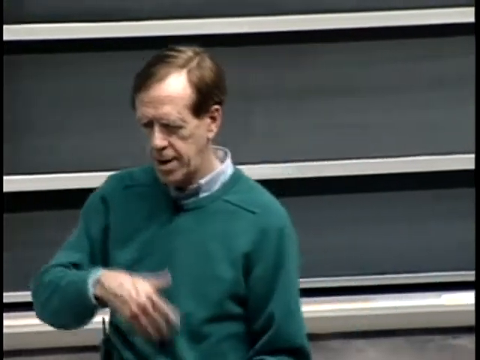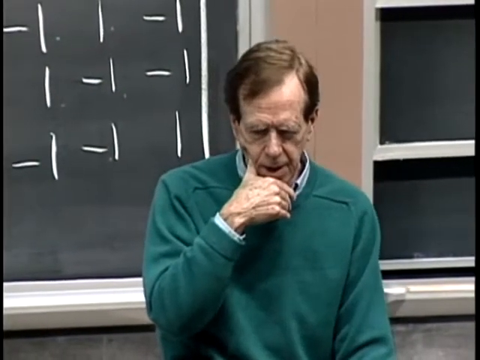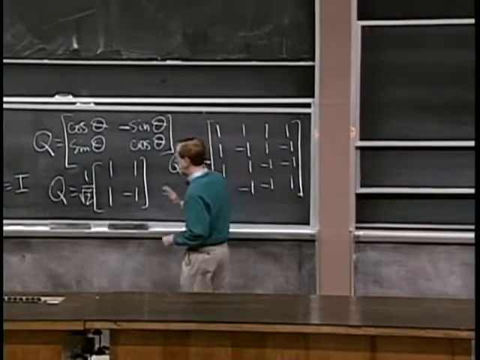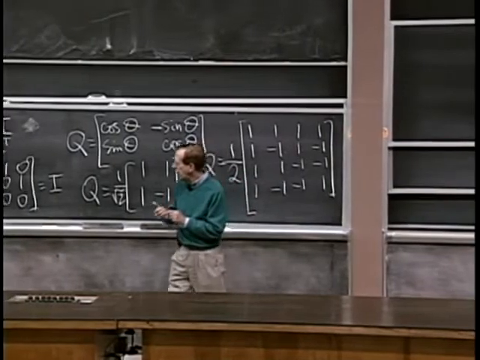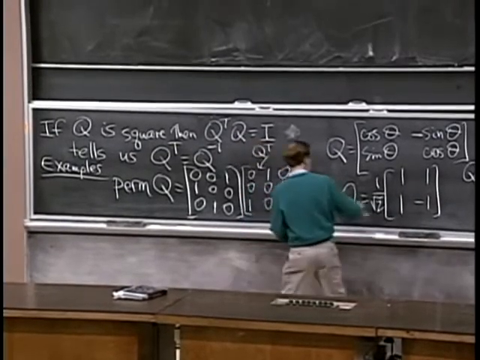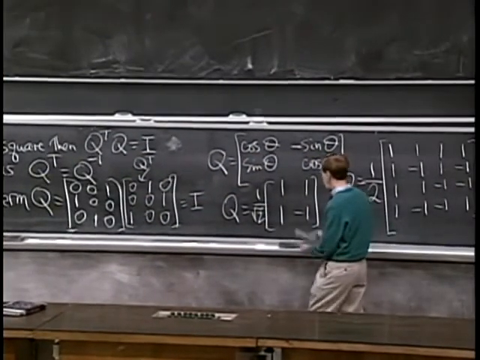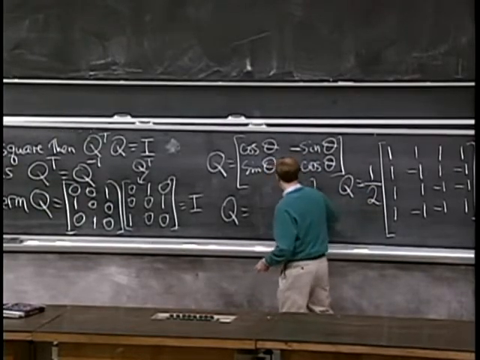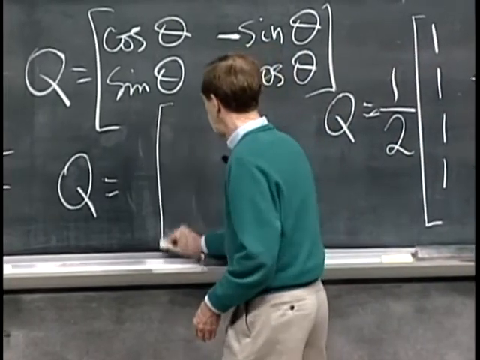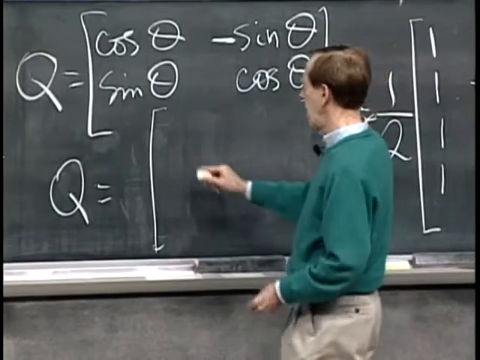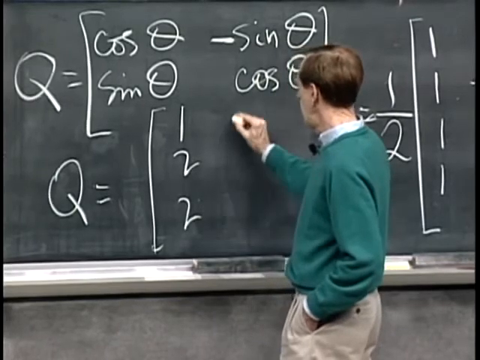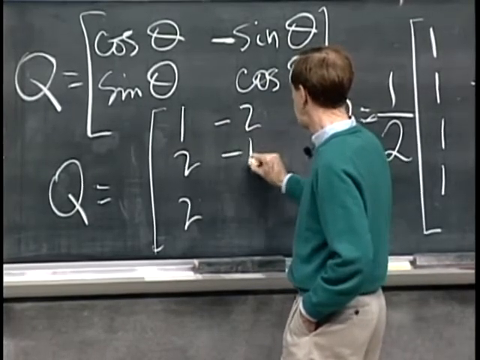Now, let me ask, why is it good to have orthogonal matrices? What calculation is made easy if I have an orthogonal matrix? And let me remember that the matrix could be rectangular. I better put a rectangular example down. So these were all square examples. Can I put down just a rectangular one just to be sure that we realize that this is possible? Let's see. If I put like a 1, 2, 2, and minus 2, minus 1, 2.